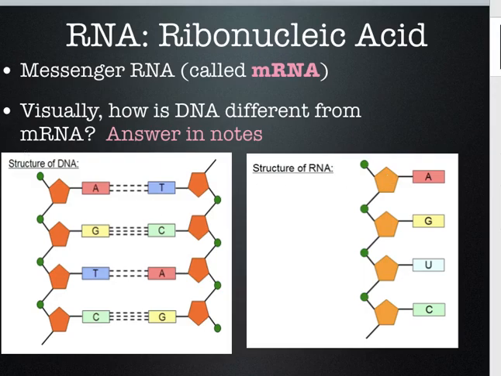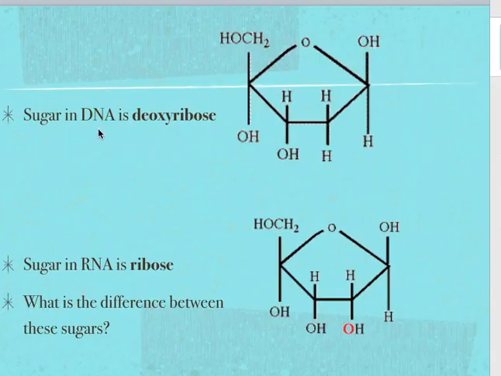So why is that? Well, yesterday we learned deoxyribose is the name of the sugar in DNA. This is a picture of it. This is the sugar ribose. You notice that if you compare in the exact same location, everything about the deoxyribose sugar is identical to the ribose sugar with the exception of that red O. That is oxygen.